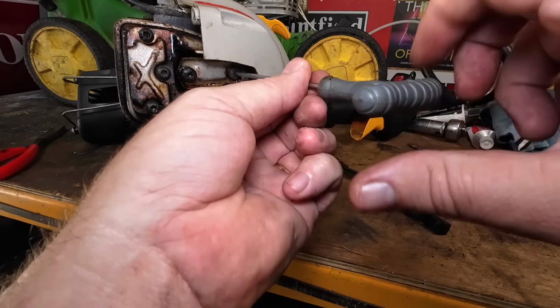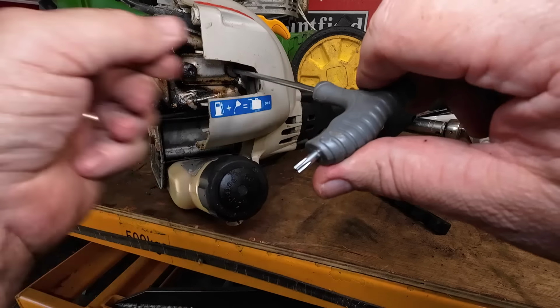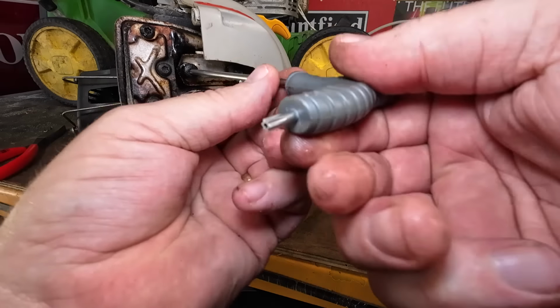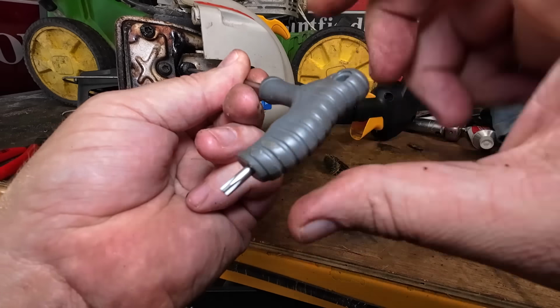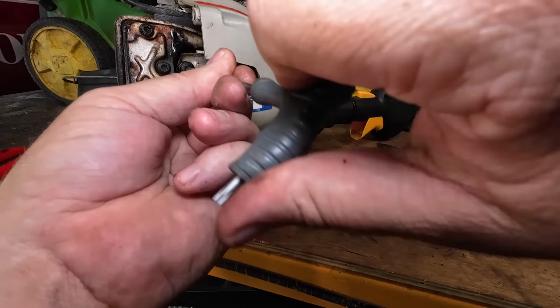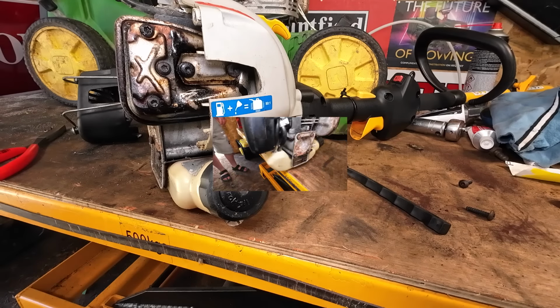We know we're getting a spark because it started earlier on, it just didn't like to run, did it? So we know that's good. But now we want to get involved in the fuel side of it. What's going on with the fuel? As I say, I think I just saw something which might tell me the reason why this machine doesn't like to run. We'll get to that next.